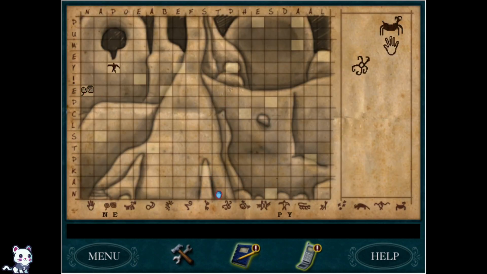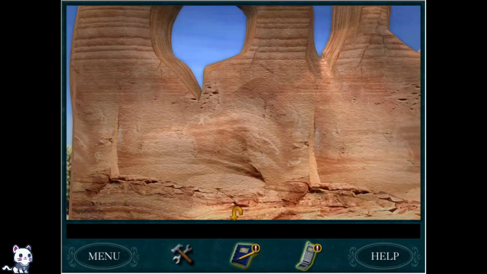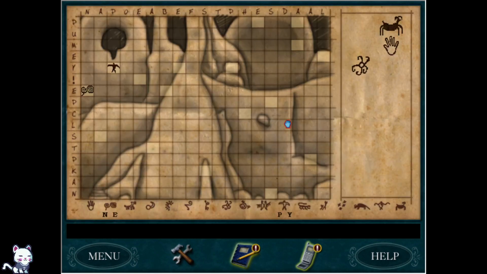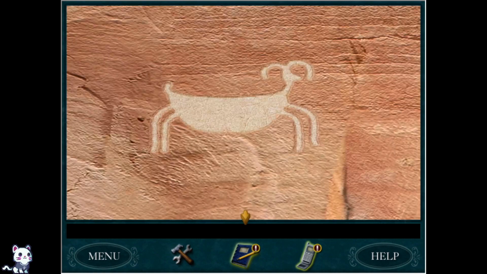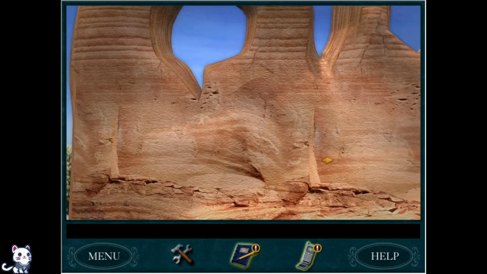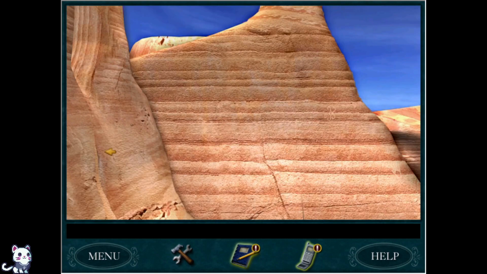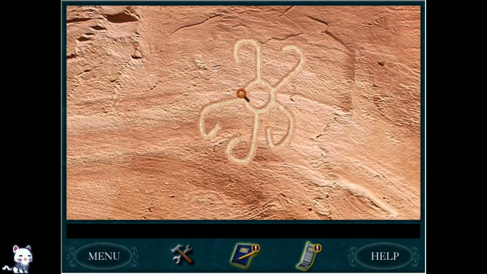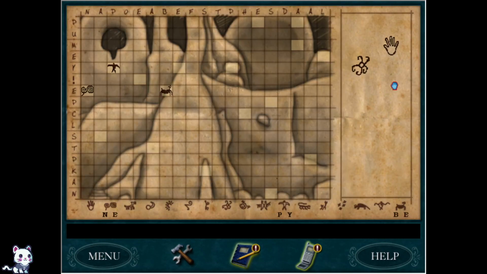Over here. Right? Huh? It's kind of farther down. Ooh, what's that? There? Kind of. This one's like out here.